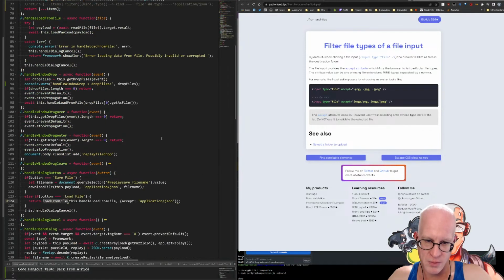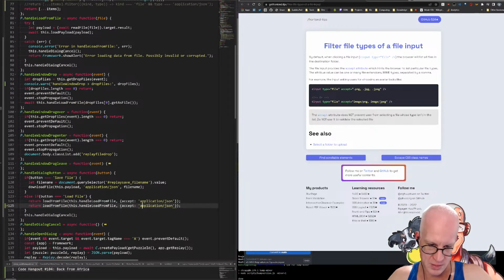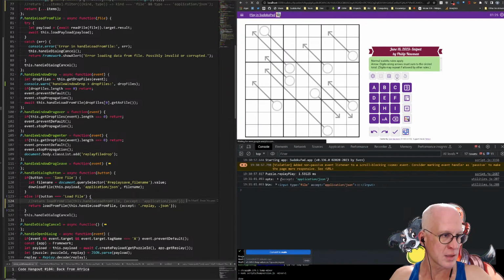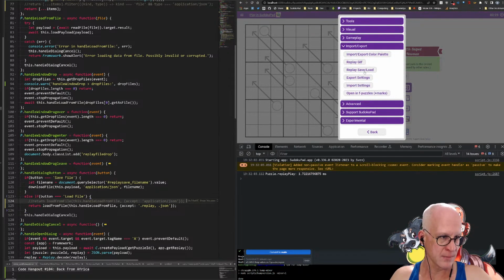Okay, so maybe we can just change this to accept asterisk.replay, or just .json. Maybe we don't need the asterisk. So if I do that, that sounds like it should do the right thing.